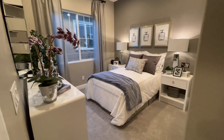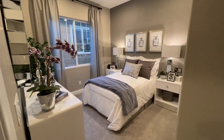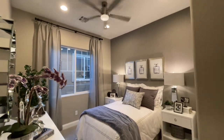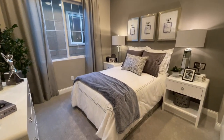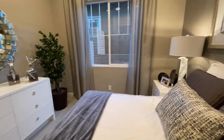It looks to be about the same size. This one might just be a hair bigger, but we have a full-size bed, two nightstands, and even the dresser. We have the additional can lighting option — not a bad size room at all. It is a little bit tight in here, but really not bad at all.